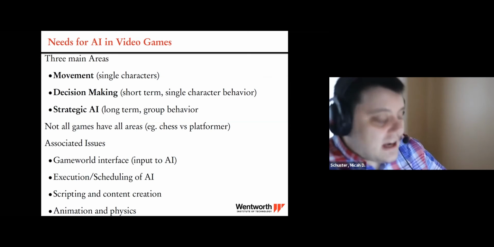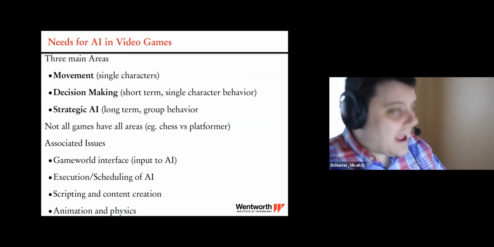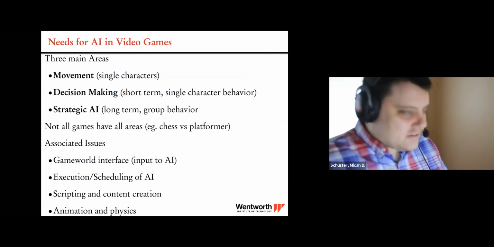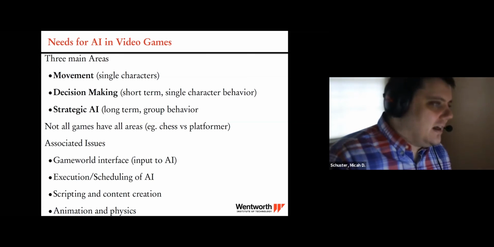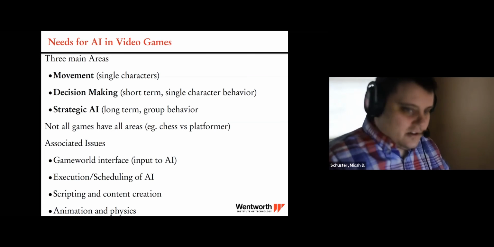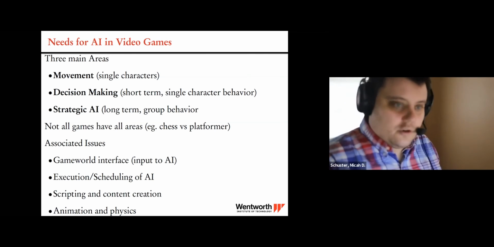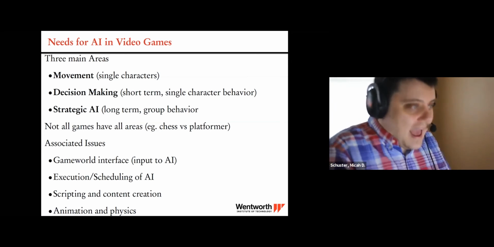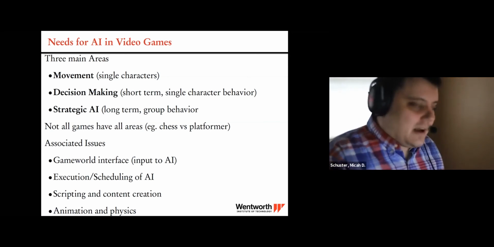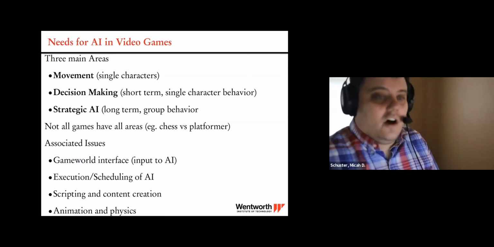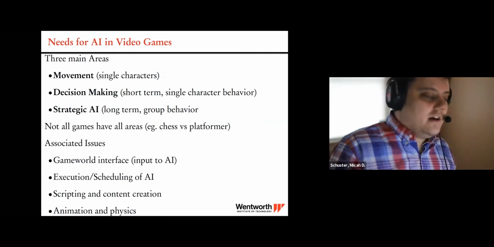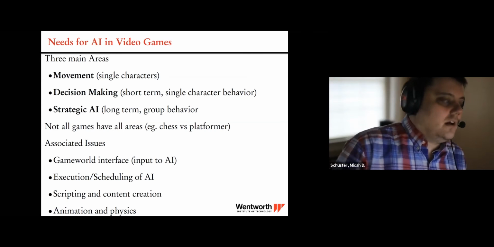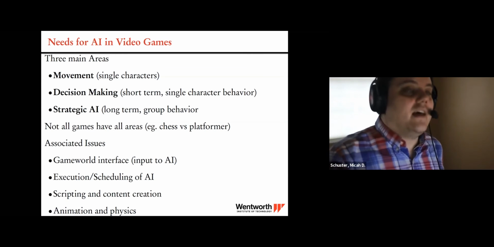And then, of course, things like animation and physics. If your AI is doing something, you might need to have a certain animation for that. That corresponds more to things like enemies doing their attack animation or shooting animation, or doing some sort of physics-based thing like jumping. You have to make sure that when the AI makes a decision or does some kind of movement, the animation and physics are all included in that as well. So there is a lot of stuff to think about when it comes to AI and the different types of AI that you might need.